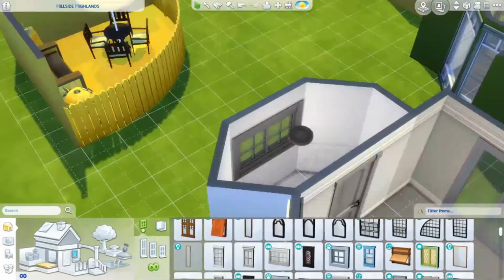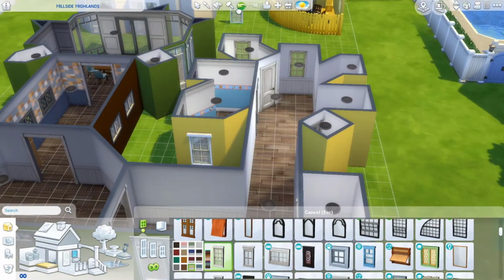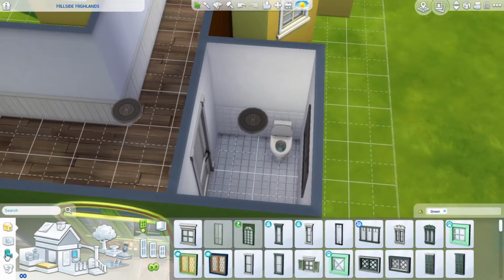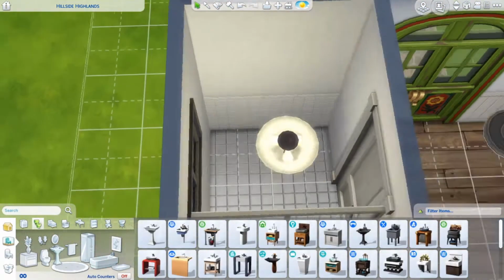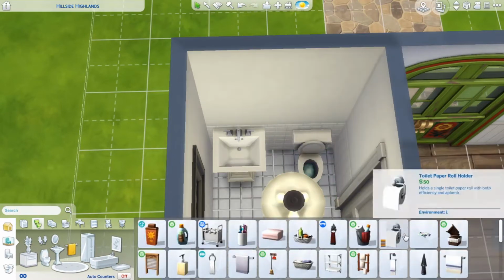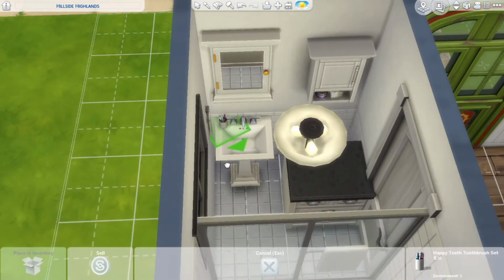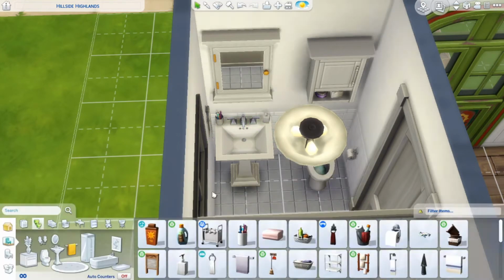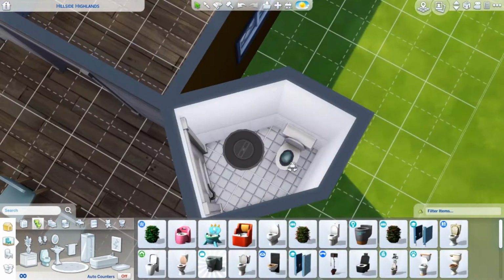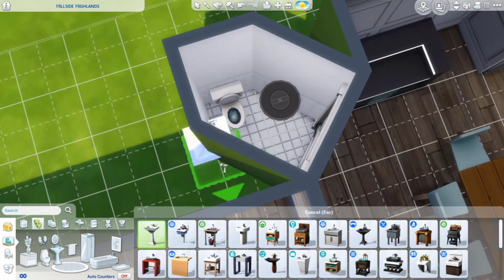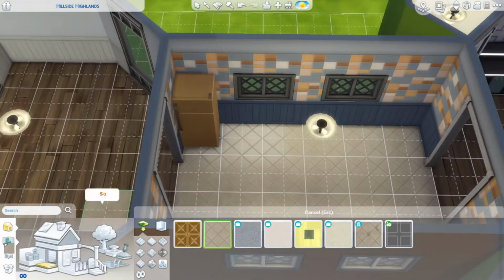I want to know how it'd be to actually play in this, though. I might play in it a little bit. Speaking of playing in it, I just remembered I didn't play test this, so I'm sorry if something doesn't work and you actually played in this. You just gotta fix it. I'm sorry. That's on you. I didn't play test it because I figured it wasn't a house that people were gonna want to play in anyway. But if you do, sorry if stuff doesn't work, especially in this bathroom. I'm not sure if this toilet and sink is functional. I feel like it possibly could be, but who knows.